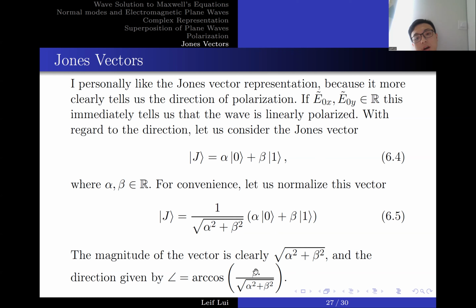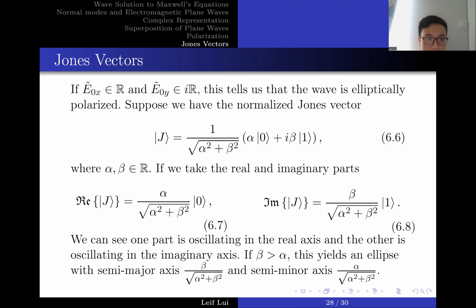But let's say, since we said alpha and beta are both 1, we get 1 over the square root of 2. What is the cos of 1 over the square root of 2? This is simply 45 degrees, right? So it is quite simple. Basically, if we have an addition of this vector and this vector, we get another vector pointing this way by vector addition. So we can see that using the Jones vectors, we can get the direction of a linearly polarized wave simply using vector addition. So the Jones vector tells us a lot of information.